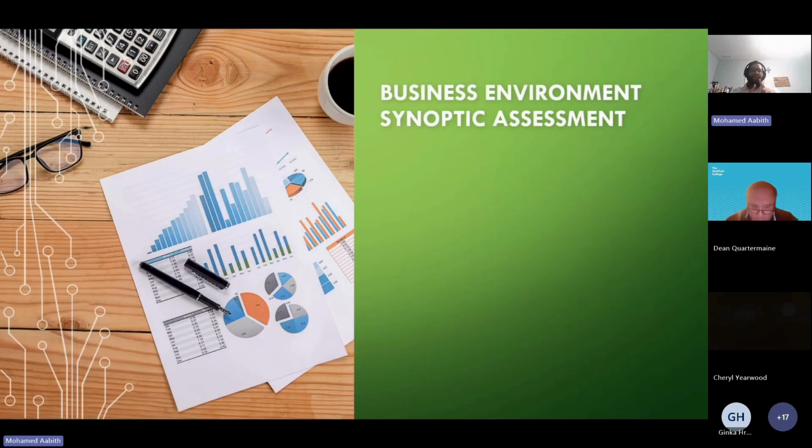So if you're doing a Level 2 qualification, most students doing the accounting qualification would have done 2 of the bookkeeping units. The first one is ITBK, Introduction to Bookkeeping, and the second is the Principles of Bookkeeping Control. Those 2 units are fundamental for your financial accounting. You're going to learn some business environment topics along with that, and we test something together as a synoptic assessment, which covers what you've done already.